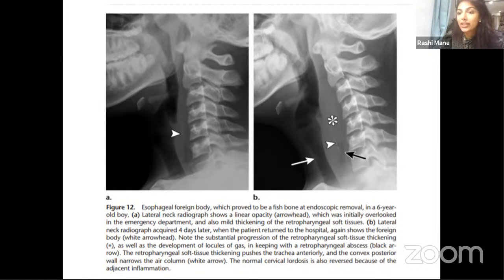So what we would do with a fishbone scenario, because we get loads, is you obviously ask them about their symptoms. When did it happen? If it happened quite soon, then they had to come in straight away because they're not tolerating it. Then you ask, are there any changes in voice? Any drooling, because drooling basically means that there's an obstruction and they can't swallow. Then you ask whether they can feel any air under their skin. And then you ask, what exactly did they eat? Because if it's a fish, then you have to be slightly skeptical if you can't see anything on an x-ray. And usually you would do an FNE to confirm.